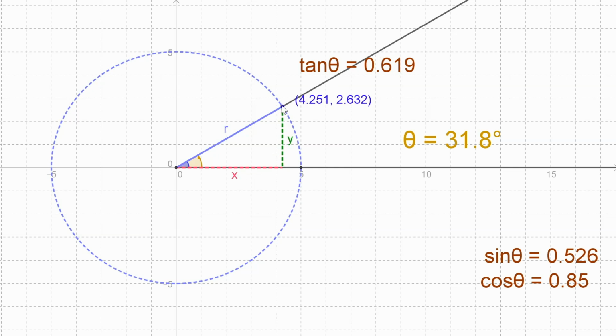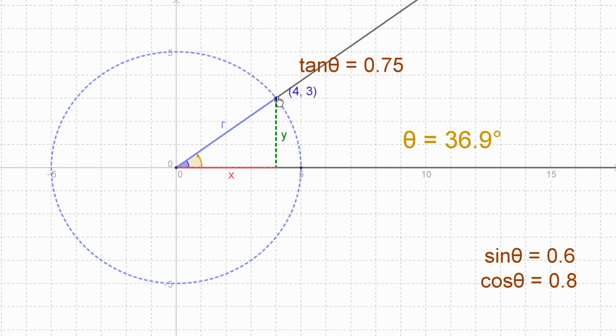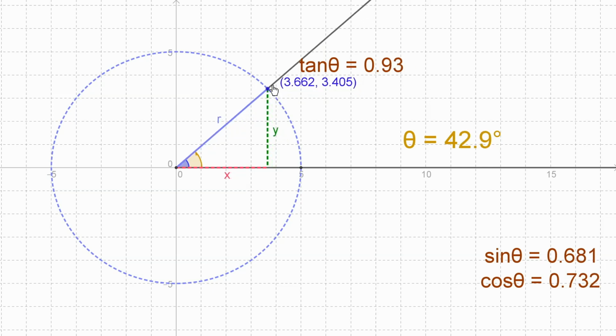The y value is getting bigger, and the fact that the y value is getting bigger, since it's on the top of that ratio, that's going to make the tangent ratio get bigger. But the x value is getting smaller. The fact that this is getting smaller and it's on the bottom of the ratio, when you divide by a smaller and smaller number, the result is bigger. So both of those things cause this tangent ratio to get bigger: the fact that y is increasing, and the fact that x is decreasing, getting smaller. And so you are going to find that it gets big pretty quickly there. It gets big quicker than sine in this quadrant here.